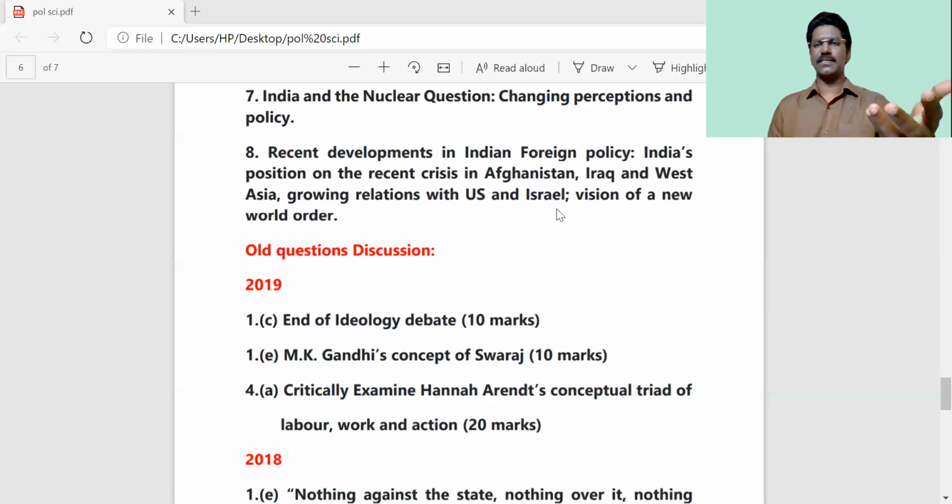By the way, we gave some success through this optional paper. Just take the last 3 years if you want. I'm also going to compare the last 3 years' question papers. The specialty about political science is that some optionals may go up to the very peak, and after some time may go down also. So this is the problem in optional selection. But some optional papers, irrespective of the time, always remain constant, always going in a rhythmic manner.